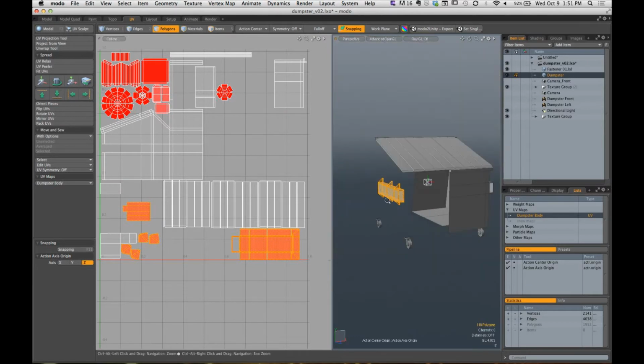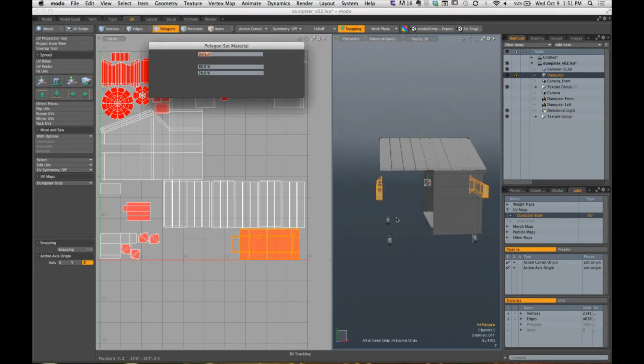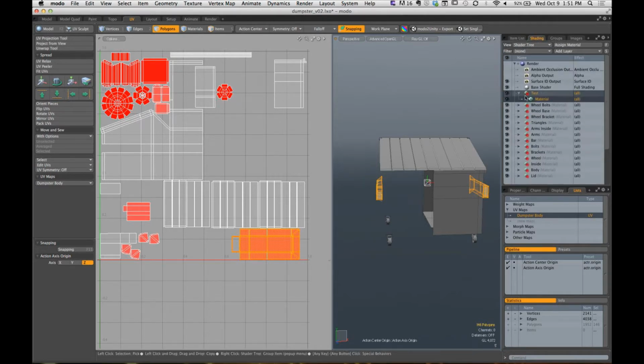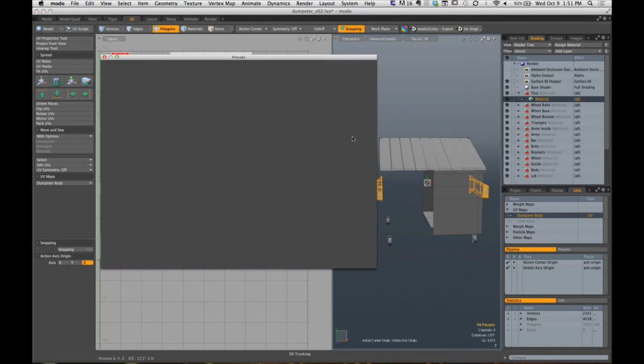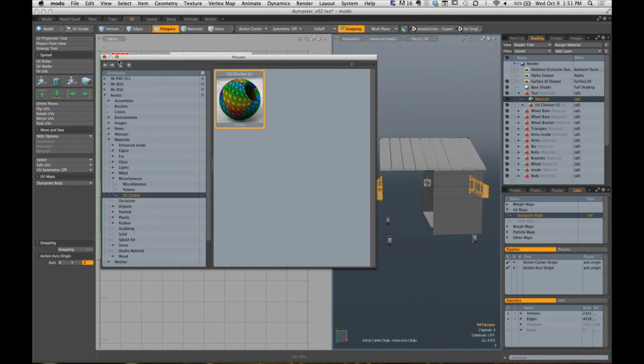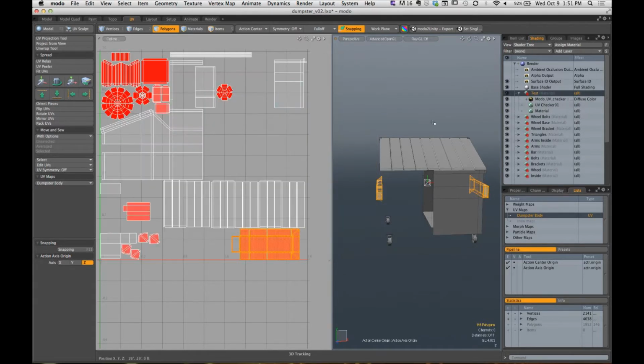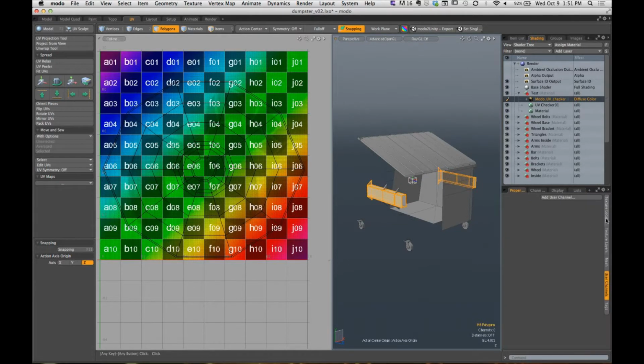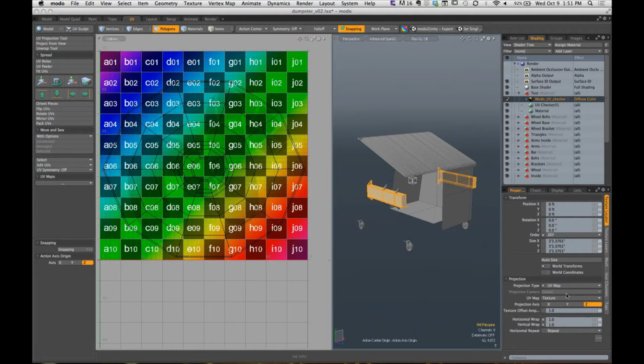I'm just going to throw all the UVs for this element into a new material called test. And I'm going to apply the UV checker material preset to that group. Let's just make sure it's going into the right texture locator. All right.